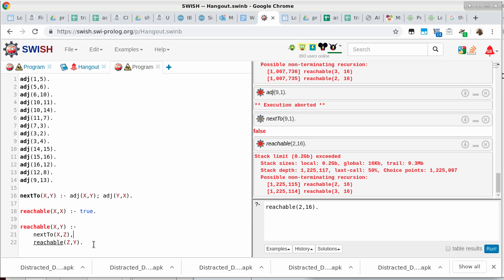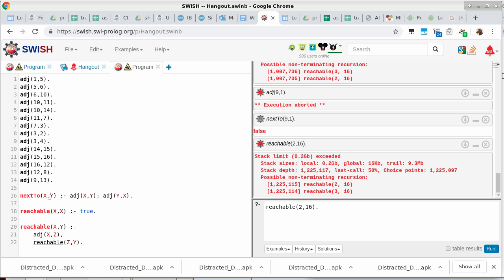Do you guys want to see how this program will work when there are no loops? Okay, let's give it a try. In that case, we just have to go back to adjacency and not next to, so things can only go one way but not backwards. We can only express that, and next to, even though it's defined, is not used in any way. Now we have to be careful and find out whether 2 and 16, using a directed graph concept, are connected or not.